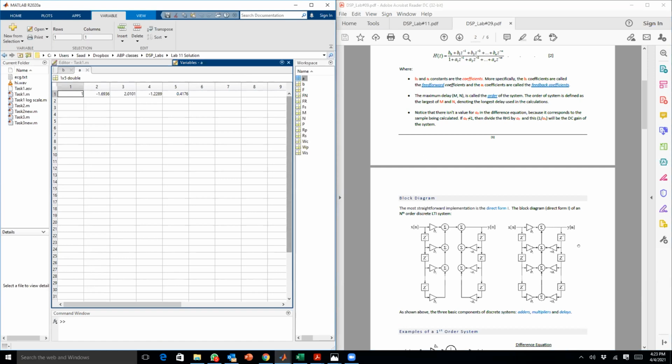So whenever I put in this area, minus multiplied with minus becomes plus, isn't it? Yes. Same thing for over here, 2.01 multiplied with minus will be minus 2.01. And over here, minus 1.2 multiplied with another minus will be plus 1.2289.